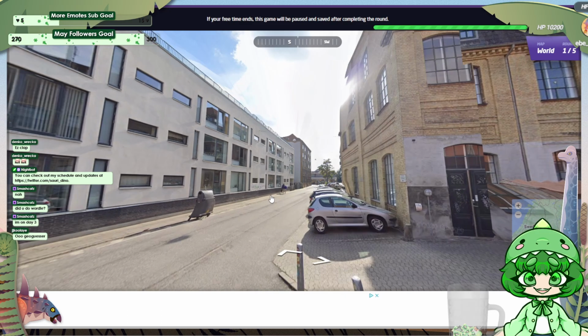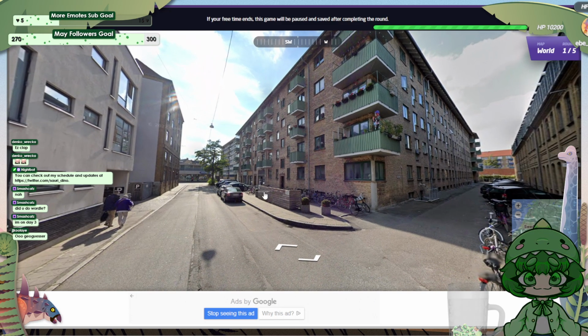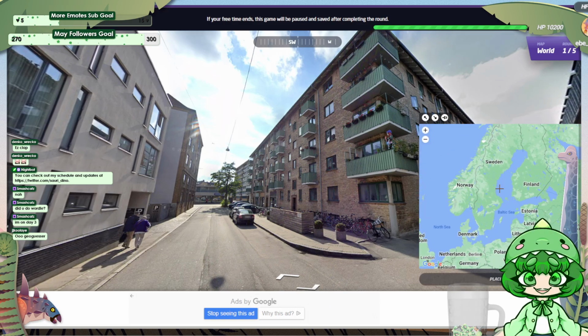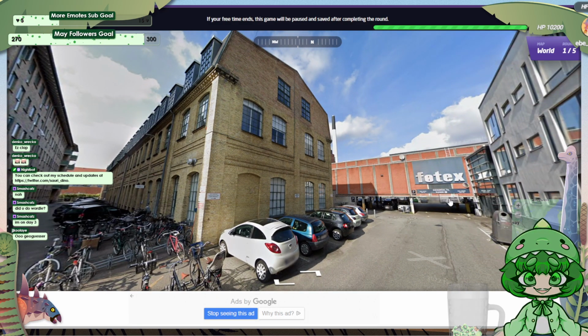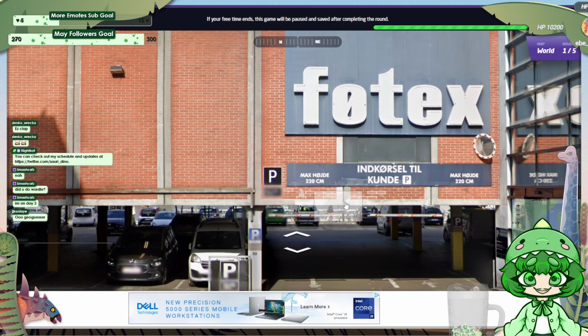Okay, where are we? Where are we, friends? Oh, these stupid ads, go away. Where are we? I want to say it's one of these, but I don't know. Parking lot, Fotex, Kunde, Indorkoso, Telkunde.